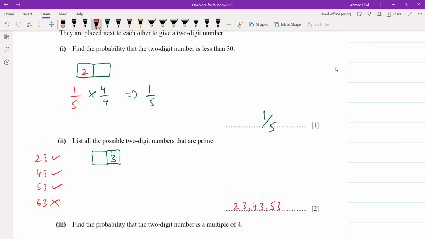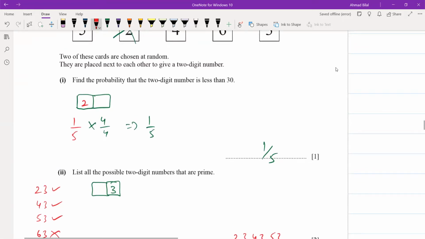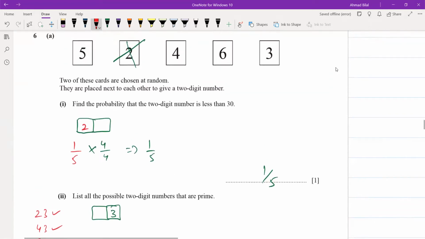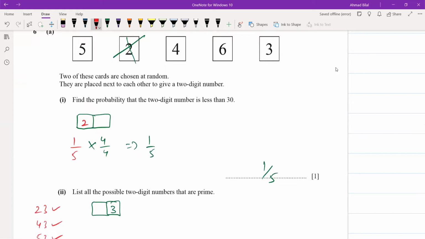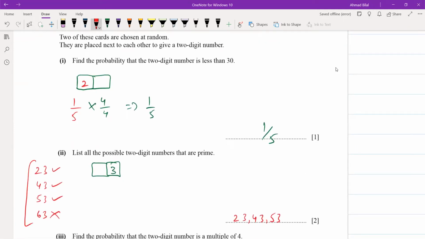तो आपकी जो है options आप थोड़ी सी limit कर लें, आप पहले से कुछ सोच लें कि अच्छा even तो नहीं हो सकता, तो 2 4 6 तीनों आपने निकाल दिए अपनी second number की possibility में से। Unit digit आपका 2 4 6 नहीं हो सकता, इस तरह 5 भी नहीं हो सकता, अगर 5 होगा तो it's necessarily going to be multiple of 5, वो भी prime नहीं हो सकता। तो ये हमने एक limit कर लिया अपनी options को, अच्छा 3 होना चाहिए second digit 3 है, तो first digit आपके पास ये possibilities है, उनमें आप देख लें कौन से prime है. These are the only possibilities.